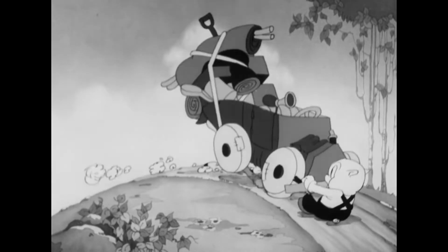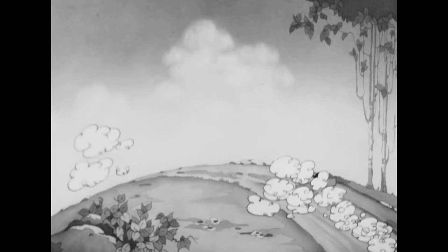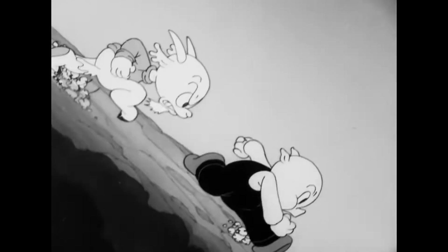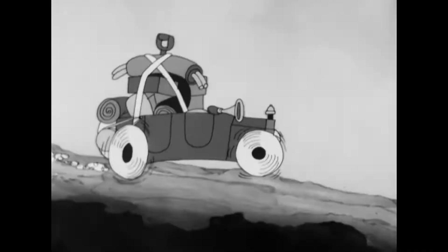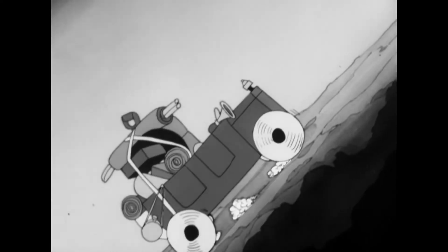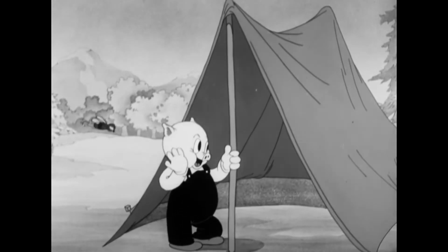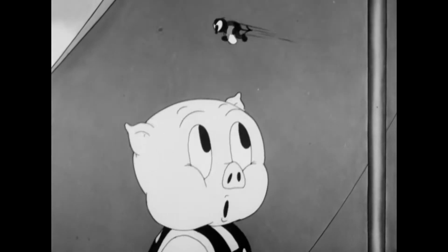I actually like this one for some reasons. It has some funny camping frustration jokes, I think. The score is great, for one. And I also kind of like Gabby. You just have to wonder how he and Porky became friends in the first place. But he's certainly an interesting foil for Porky. And I like some of Iwerks' signature work, like how he uses the thick lines to show speed.